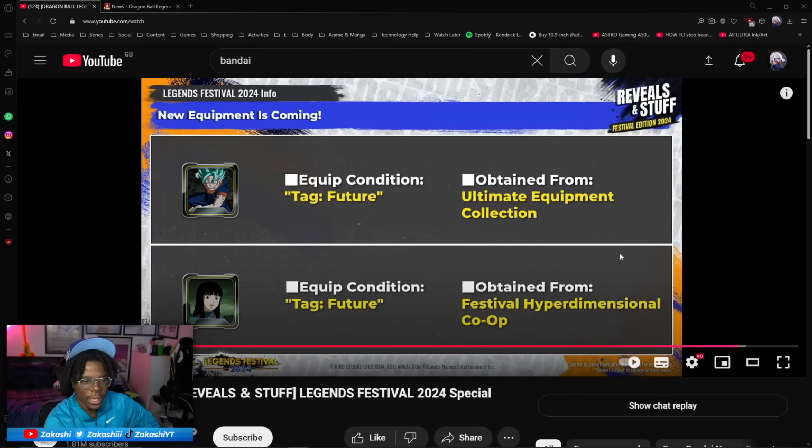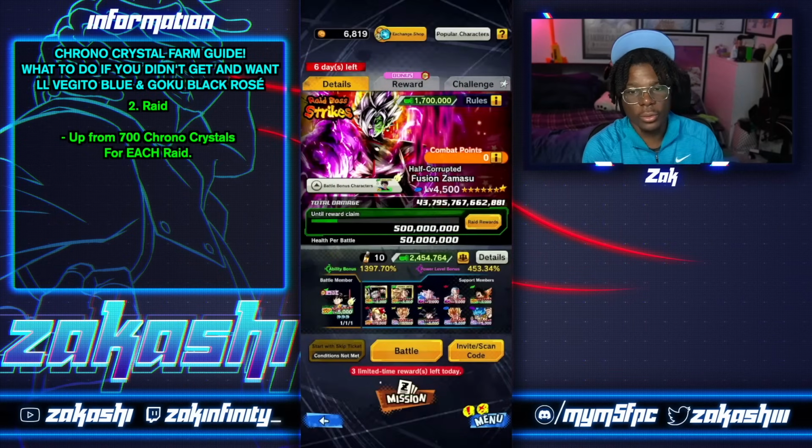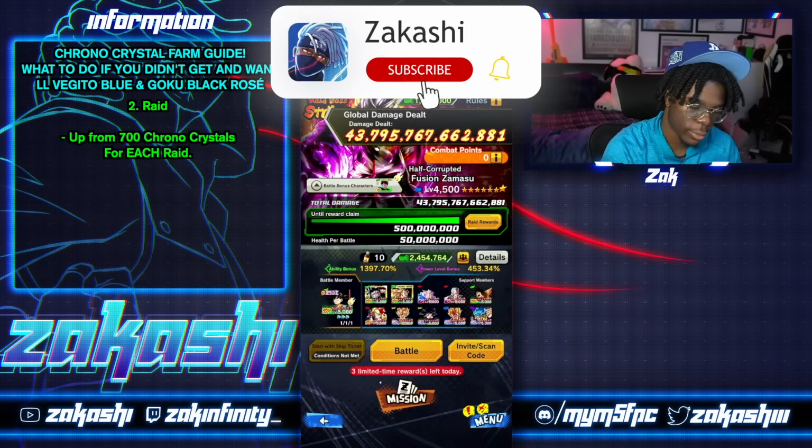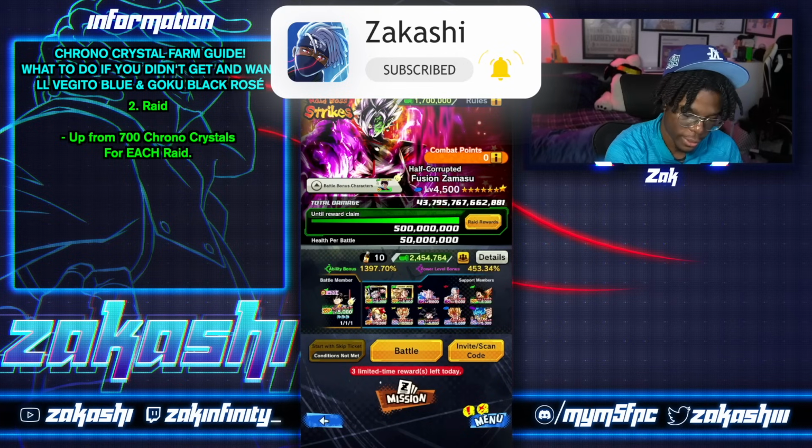So yeah, that's pretty much everything new, but I'm going to guide you through the things that you can do that are pretty much always in the game, but things change here and there. The easiest way to get chrono crystals right now is the raid. You can easily access 700 chrono crystals from playing the raid. The raid is very simple.